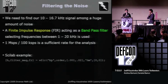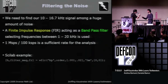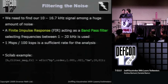So what we want to do is filter the noise. And unfortunately for that, we need to pass the mic to Daniele Bianco again. Okay, so in order to filter the noise, we have to use some kind of filter, of course.